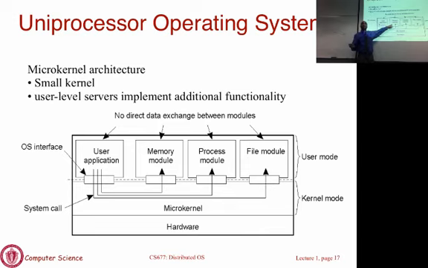Here, one process would literally have to send a message to another process which goes to the microkernel, is delivered here, process, send back a response. So that's going to have substantial overheads, which will slow down the functions of your operating system. So the main criticism of why microkernels really never took off is efficiency. There are lots of advantages, but the efficiency is what killed this from going mainstream.